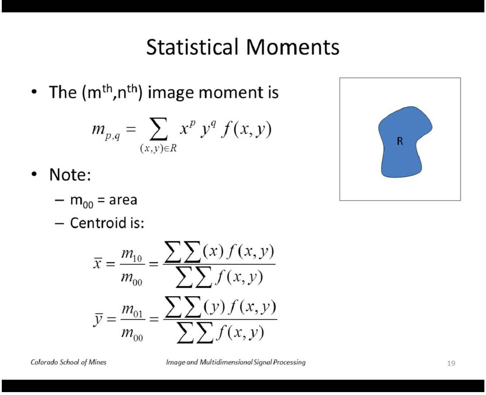So if we take the zero, zero moment, then I just am adding up all the values within that region, namely the area. If I take the first x moment divided by the area, of course that's just the centroid in x and the average value of y or centroid in y.